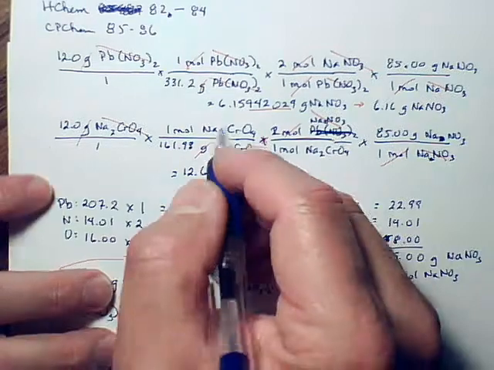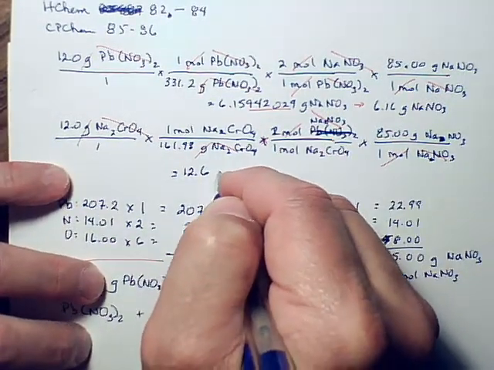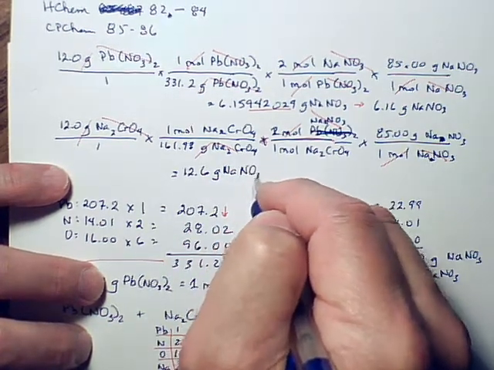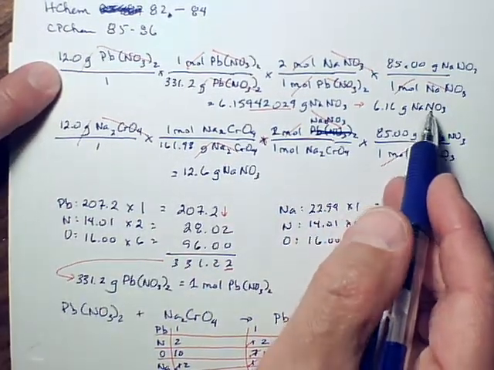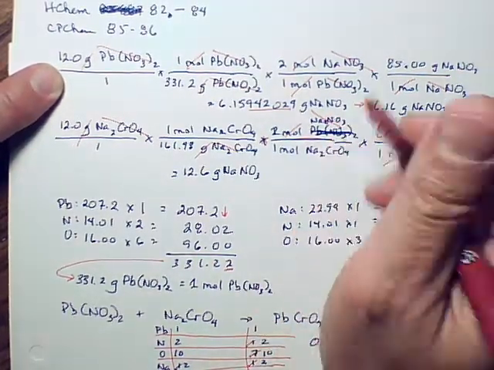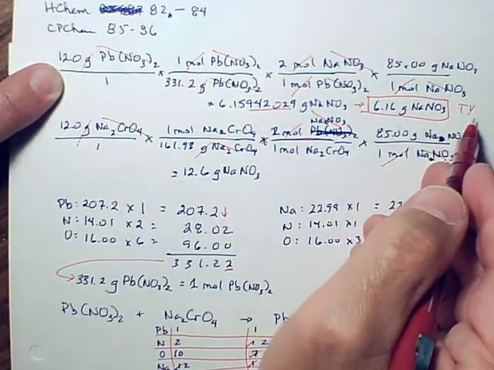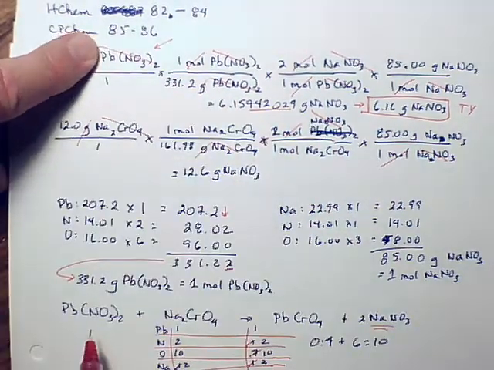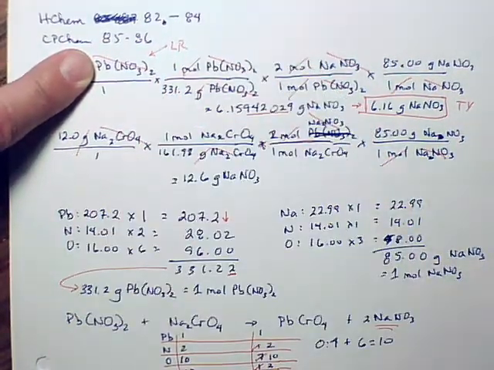6 is what I got. That's after we round it. Now you have to know how to round it, but we're going to just jump through that step right now. What we have here is 12.6 grams of sodium nitrate starting with this reactant, but 6.16 grams of sodium nitrate starting with this reactant. Since this is the smaller amount, this is the theoretical yield. And that tells us that this species, lead nitrate, not that amount, but that species, is the limiting reactant.